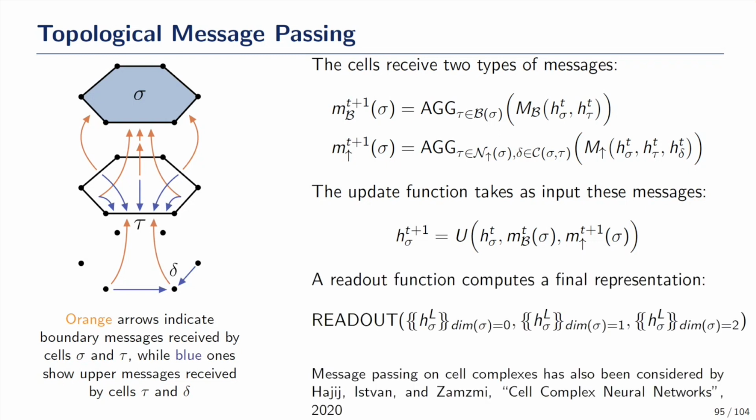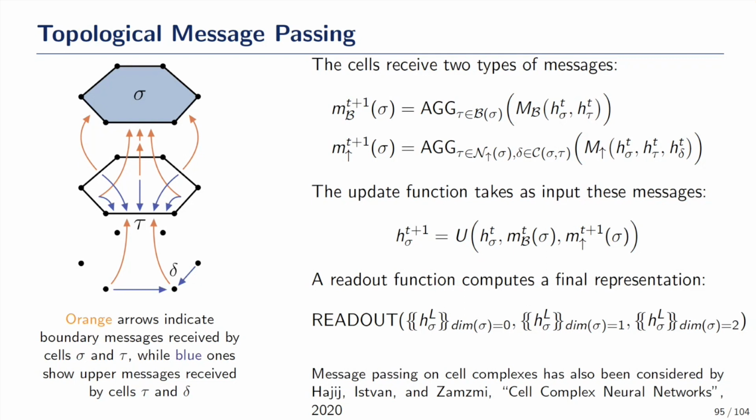And then at the end, we use the readout function. If you want to get a single vector for the whole cell complex, you need to aggregate all your vertex features, edge features, and two cell features in a permutation invariant manner. We put these in separate entries because they have separate dimensions. So for instance, you could use different weights for these things because you can distinguish them.